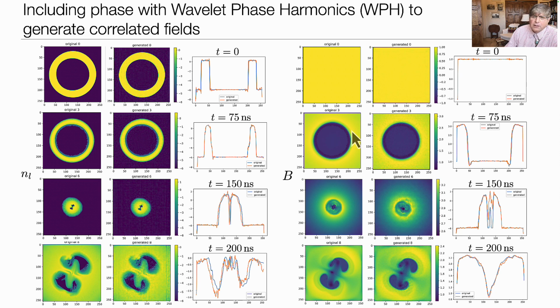on the right. We had to use the wavelet phase harmonics to replace the MST in order to generate these images. And the same is shown for the magnetic field on the right, as well as more quantitative lineouts. You can see that the details of the character are well surrogated by the surrogate, and that includes the correlation of the angles on the left and the right.